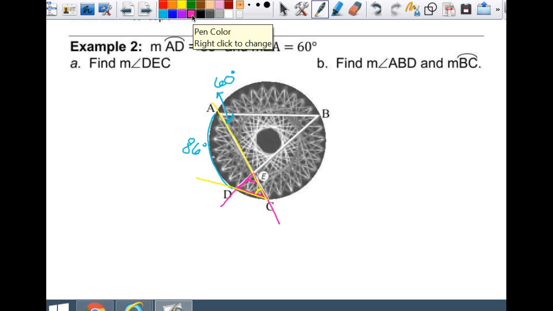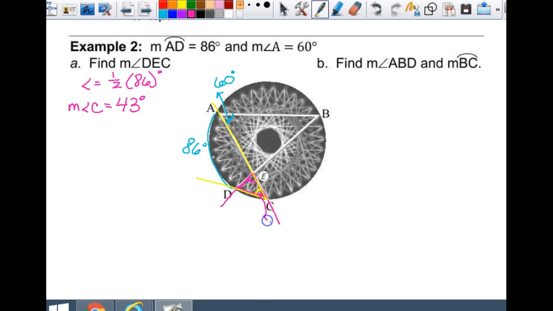Okay, so Adriana, tell me, what's the relationship between the angle and the arc? What's my little equation? It's not really a formula. Good. So the angle is equal to half of the arc, which is 86. So the measure of angle C is 43 degrees, which is not my answer because I'm not finished, but it does give me something. Okay. So then let's talk about angle D. Get somebody else to help me with angle D. Here's angle D.